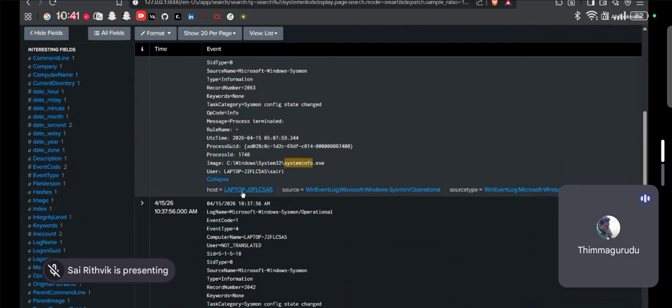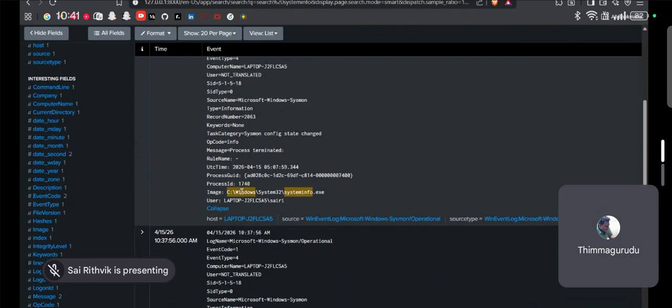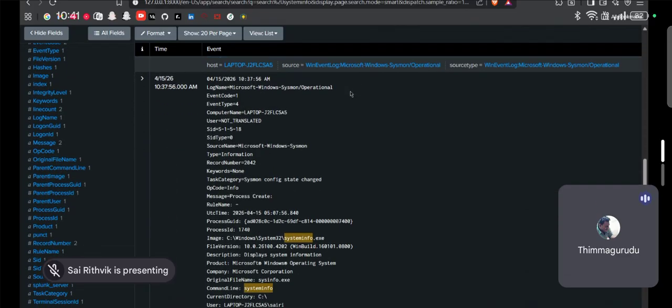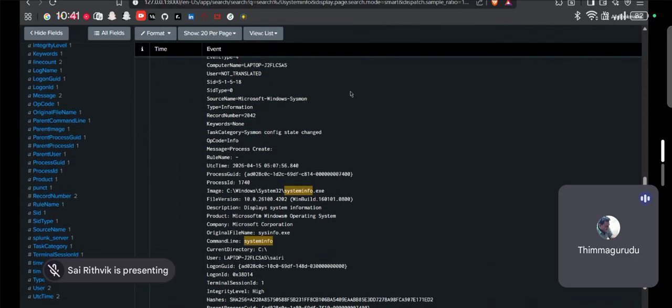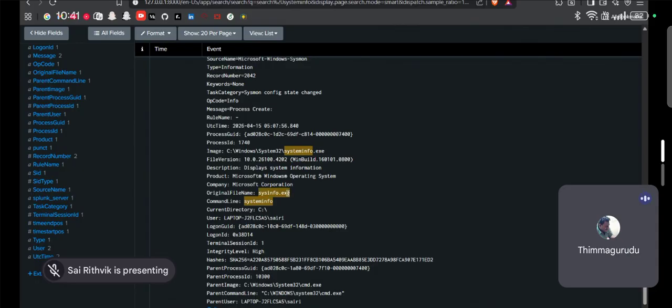Whenever any program is double clicked and executed on the machine, it will collect that program's file hash. You can compare that file hash with a file to know whether that file is original or not.